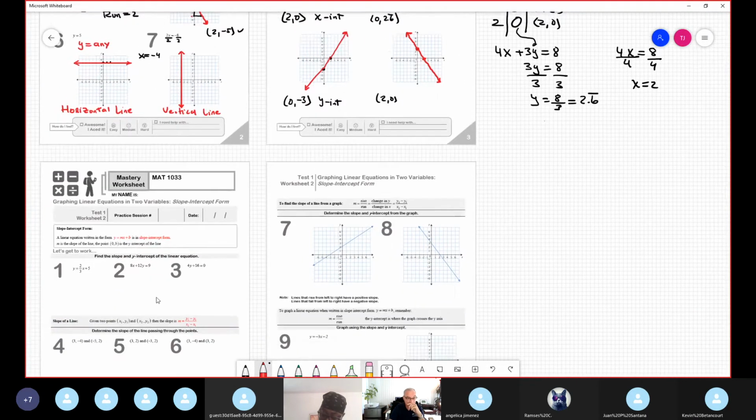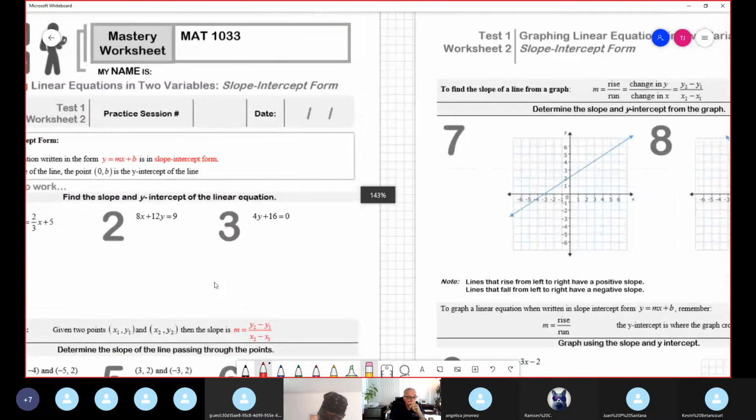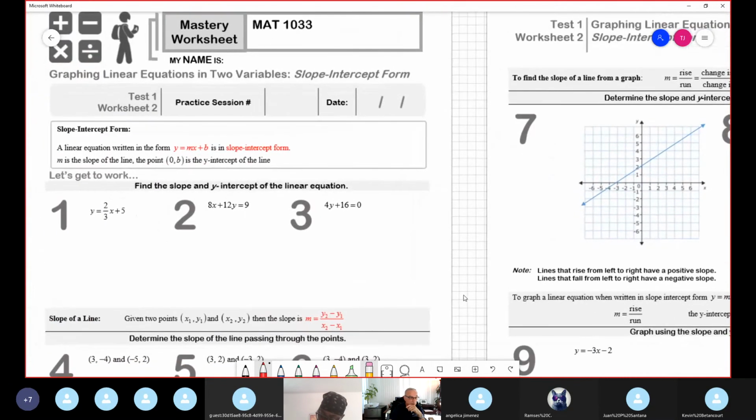Next section is this section. Look. In this section, you need to find the slope and the y-intercept of the linear equation. Because I know 2 different ways to express the equation. This is the classic slope-intercept form. Look at that. When y is isolated, then the y-intercept is (0, b). So it's obvious that in equation 1, the famous point is (0, 5) because b is 5.